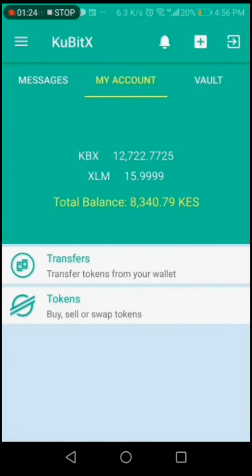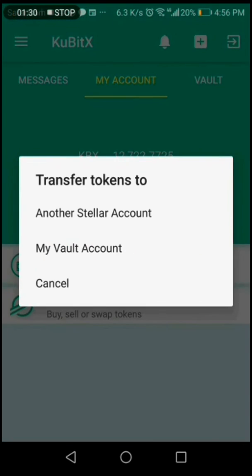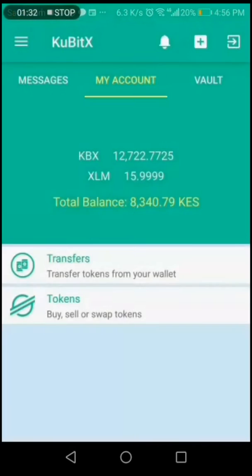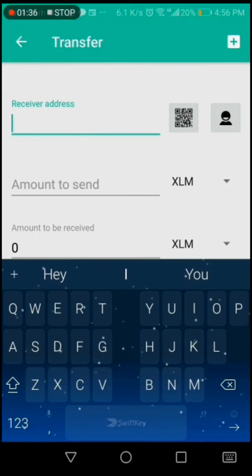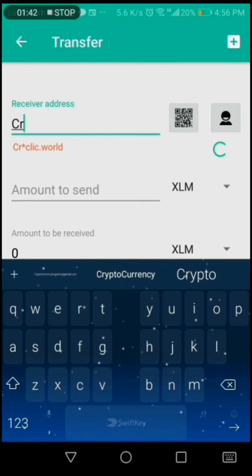So the same way, I will click transfers under my account and I will select another Stellar account, and now here, instead of pasting my long Stellar public address, I can just use the username of the receiver.